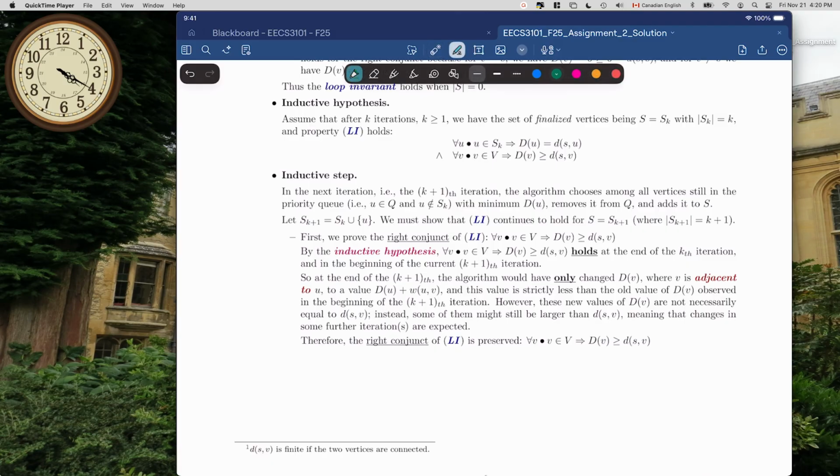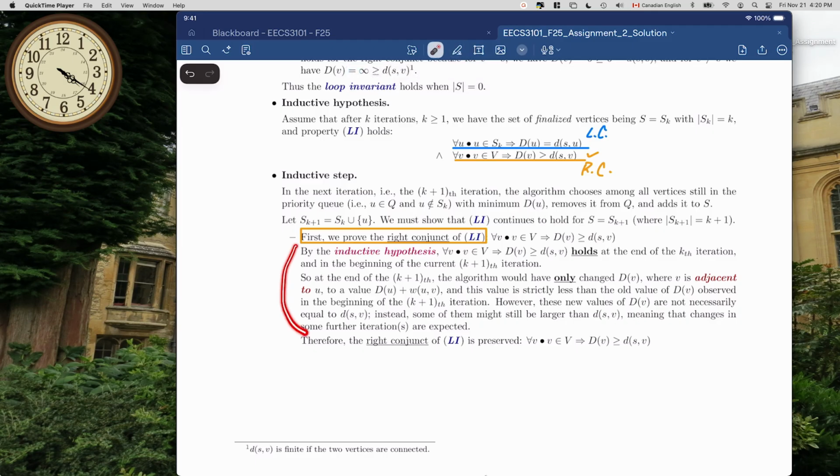You can see here for the inductive hypothesis, we have a conjunction. We call this the left conjunct, and this one here is called the right-hand side conjunct. We're going to prove them separately. What you will see is this part here is going to argue about the right conjunct. We argue about this one first because it's a little bit easier. You can take a look: this is mapped very closely to how you change the capital D value for one of the adjacent vertices. You will see that. This one should be quite easy to understand.